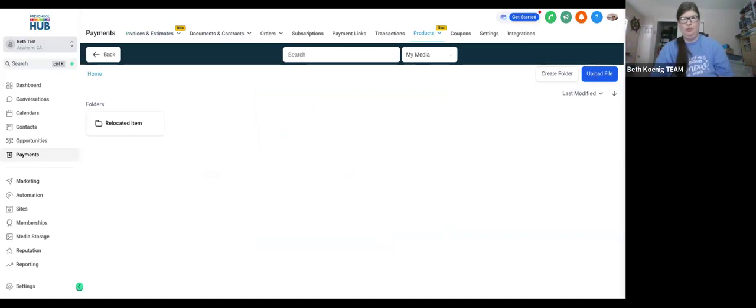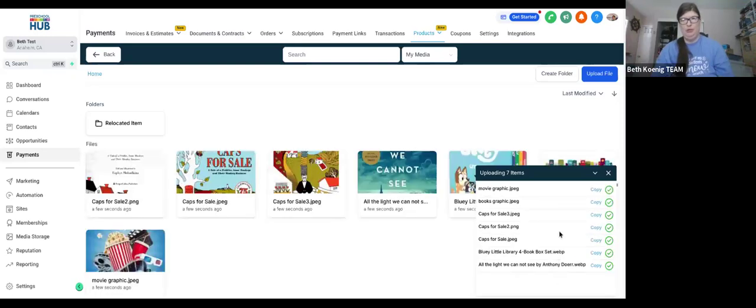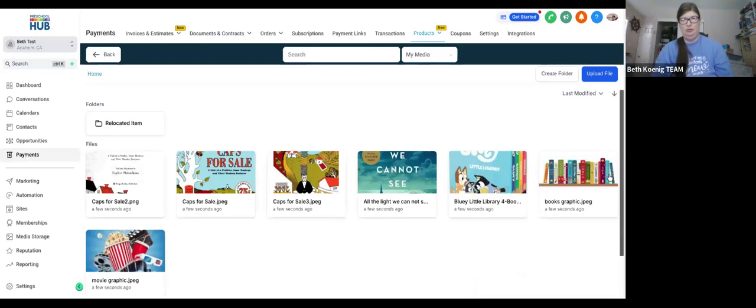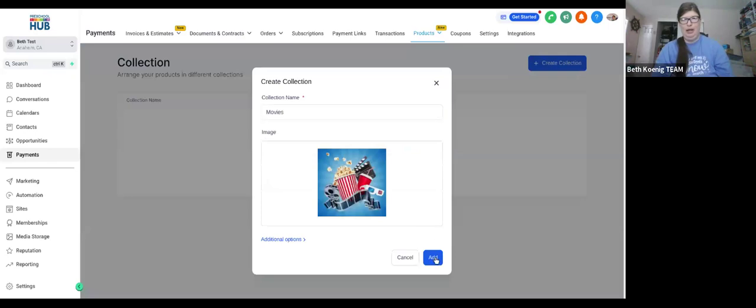And so if I go to my store demo file, here's all my graphics. Now what's really cool is you can actually import all of your graphics at the same time into the hub. So I'm going to hit Shift and I selected the top one, held down Shift, and selected the bottom one. And I'm going to click Open. And it's actually uploading all of those. And as you can see, it's done pretty quick. And I'm actually going to grab my movie graphic here. And I'm going to add it.